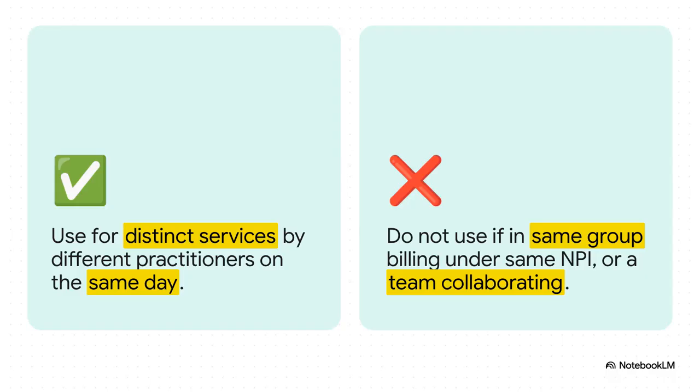stepped in here. But, and this is a big but, there's a really strict dividing line for when to use XP and, more importantly, when to keep it far away from your claim. You use it when different physicians or qualified healthcare pros provide distinct care on the same date. Simple enough, right? But here is the major audit-triggering trap. You cannot, I repeat, cannot use Modifier XP if the practitioners are in the same group and billing under the exact same NPI. No way. Also, it's definitely not for team members collaborating on the exact same procedure. For XP to work, the services themselves have to be truly distinct, independent actions.